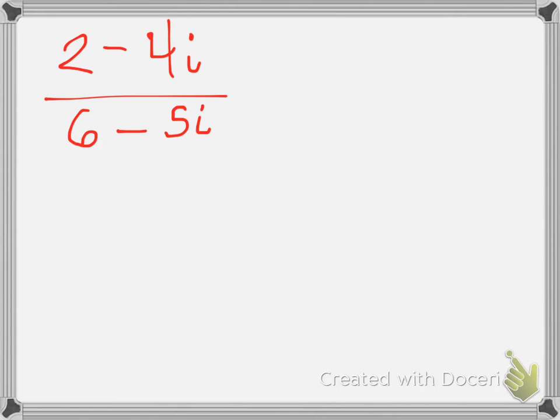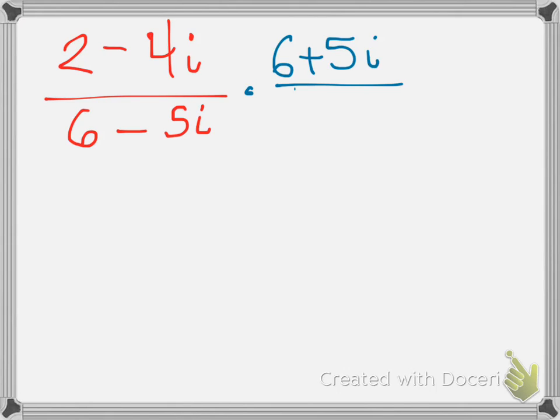The other day we were going through how to do some division. And so if I did 2 minus 4i divided by 6 minus, let's say, 6 minus 5i, in order to rewrite this in the standard form for a complex number, a plus bi, we're going to go through and multiply by what we called the other day the complex conjugate of the denominator, the number on the bottom. So for 6 minus 5i, my number on the bottom, I'm going to use that and multiply the numerator and denominator by the conjugate, which means I need to take the opposite of the imaginary part. So leave the 6 alone.